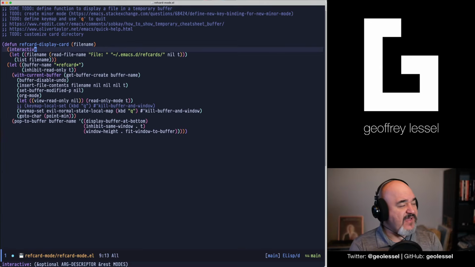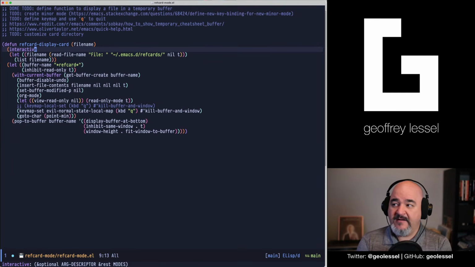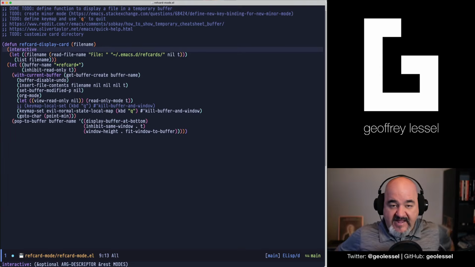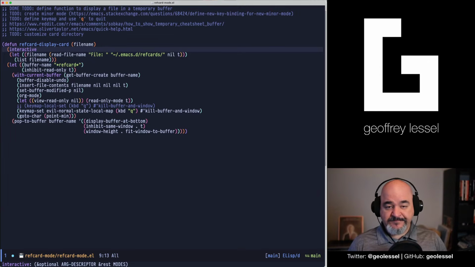I think you could do that without hooks if you used advice, which I've only done once. So that's a way to get around it, I think, if it's not its own mode. Or I could even just define, without a minor mode, some variables set up for hooks of my own that I could explicitly call.